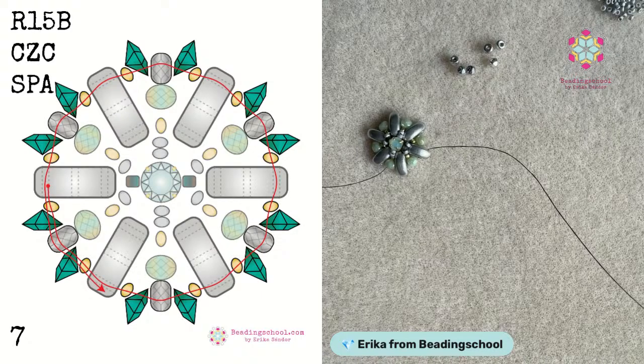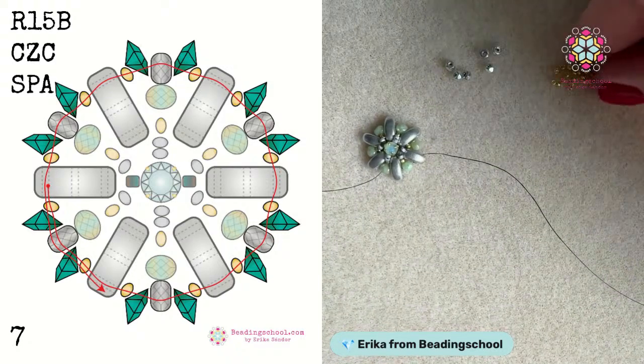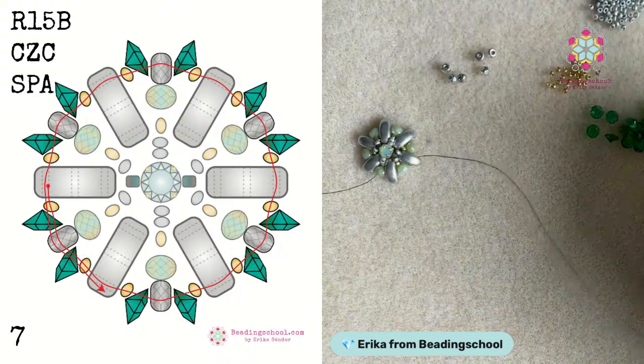At least these are easy to divide. I also need for this step a bunch of size 15s in my first color, and a bunch of the cubic zirconia charms.